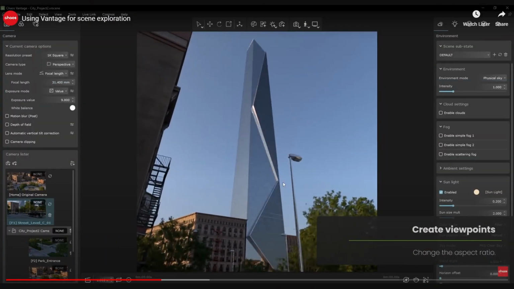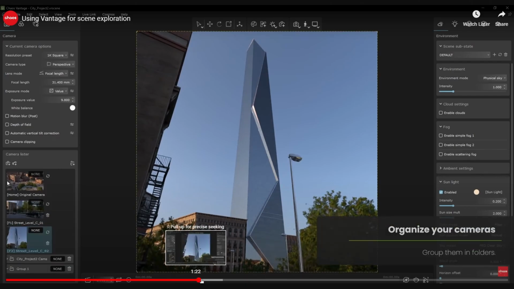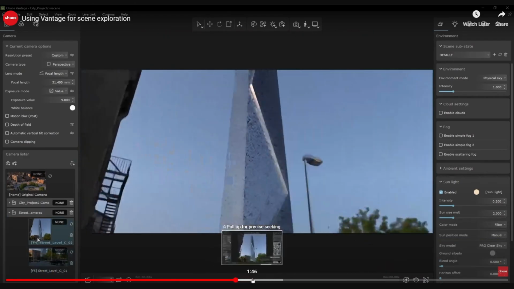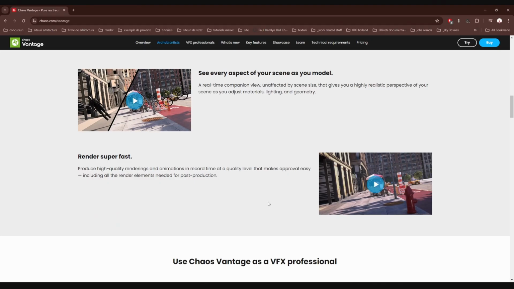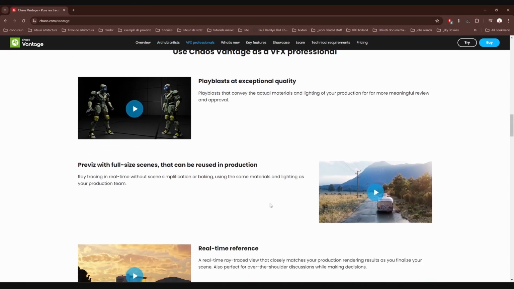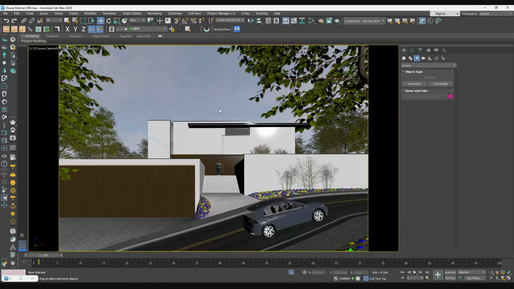So in this way you can actually create animations and move forward with your skills of 3D rendering to the next step. Otherwise it's quite hard to render animation in V-Ray or even in Corona Render, because you need a lot of computers or a lot of processors to do that. So anyway, let's see how you can do that with Corona.